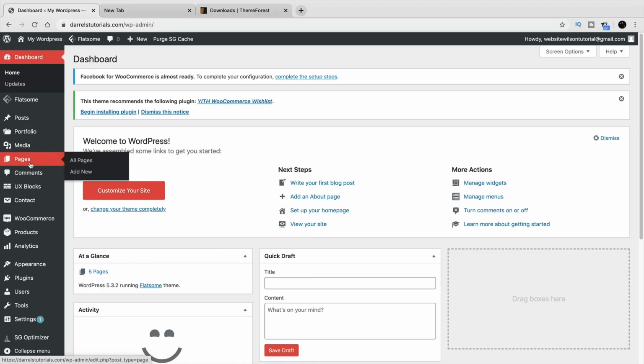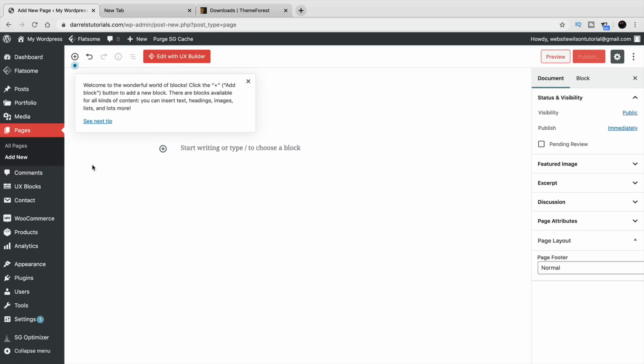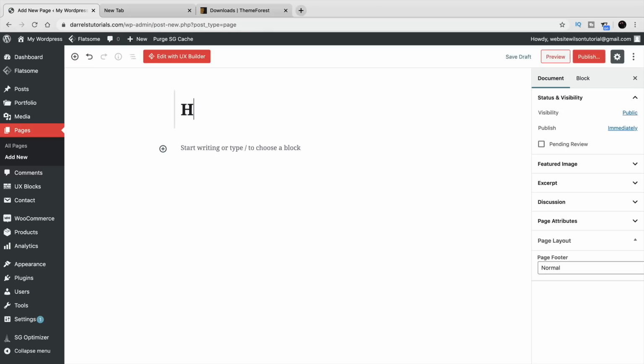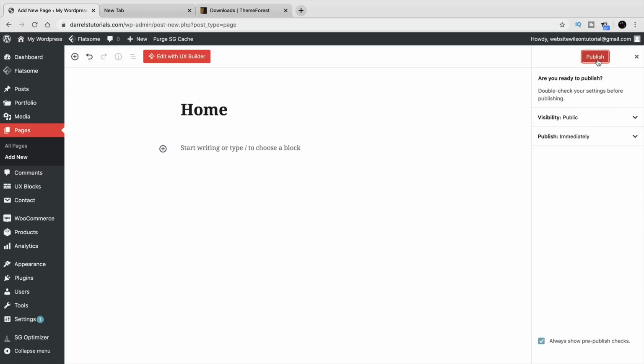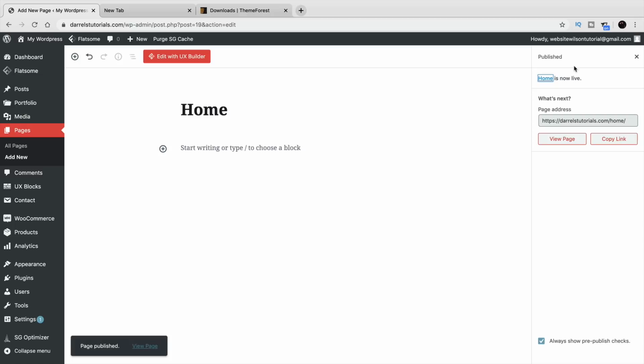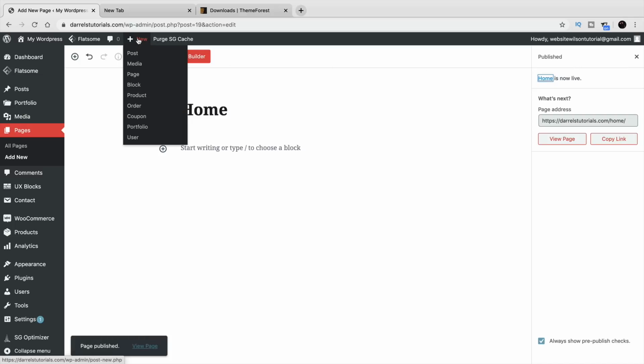And right here in our pages, click on Add New. So right now what we're going to do is we're just going to add pages. So you know how when you go to a website, it has the home, the about, the services, the contact page? That's exactly what we're going to do right now. So right here, I'll click on X and just type in home page, right? Home. And click on Publish up here. So now home is created. Now I want to make another page. So up here under Plus New, just click on Page.